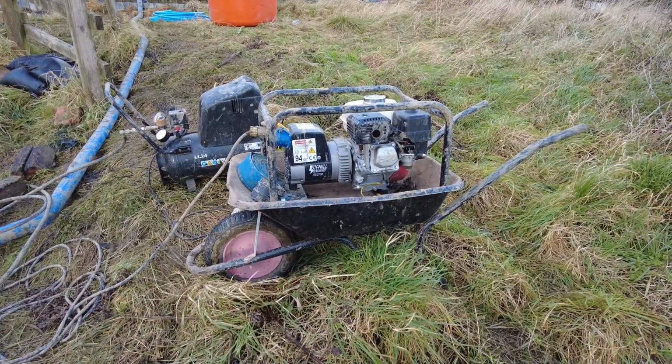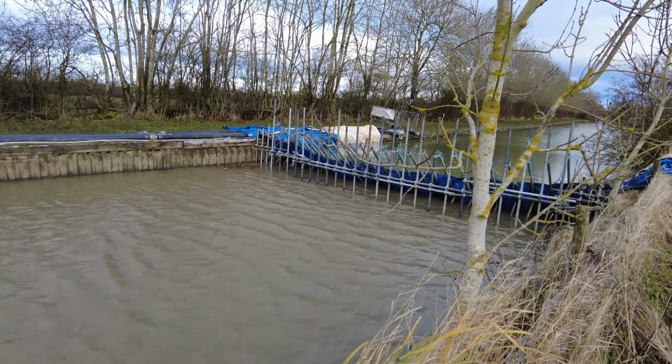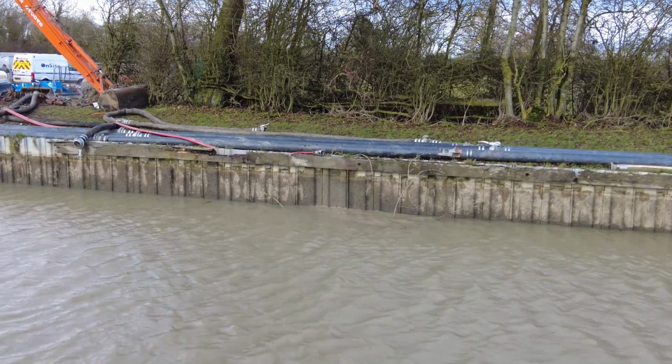I've just spoken to the operatives on site. Apparently they put a bung in the other side of the Culvert as they're working on a sump on the other side of the canal, and obviously the bung means the water isn't flowing through the Culvert, so the water level in the Culvert is rising, and that's why they're pumping the water out from here into the canal. It all makes sense. The water level is about 18 inches from where it should be.